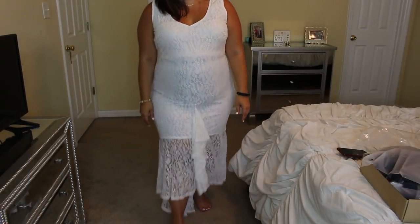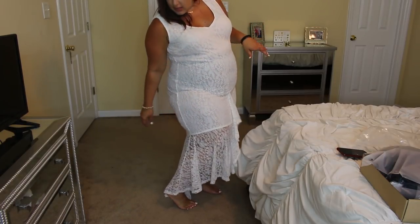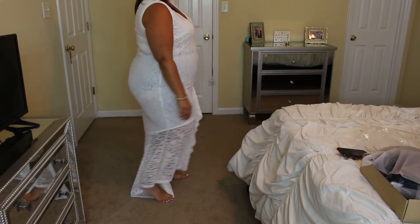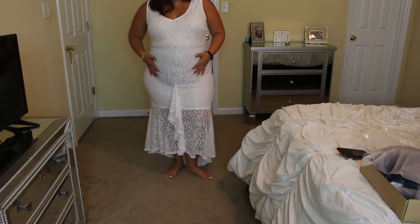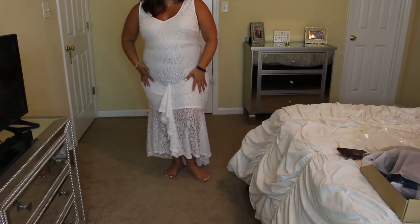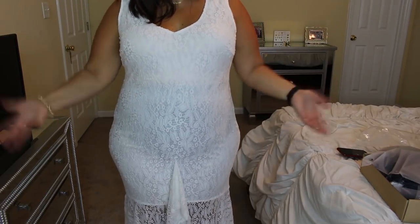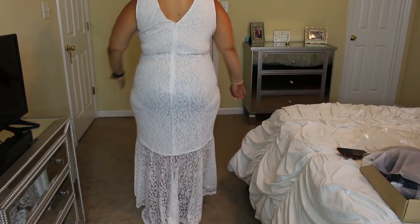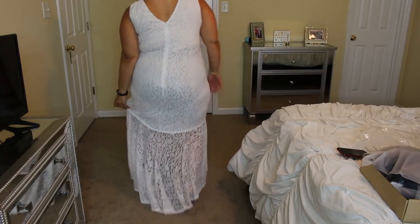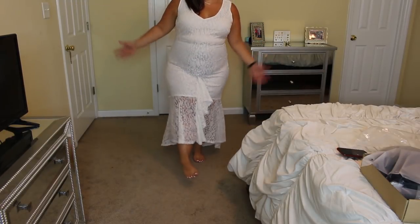Maybe if you have a slip and you like this dress, girl, go get it, because it is pretty. It's got a little train, so it could totally be a little wedding dress as you walk down the aisle. I just don't like the fact that it's see-through on the bottom. Other than that, this is a really great dress. It's soft. Let's show you the back — it's just like a simple little zip-up, kind of shows a little bit of back, and it has that little train kind of following you.